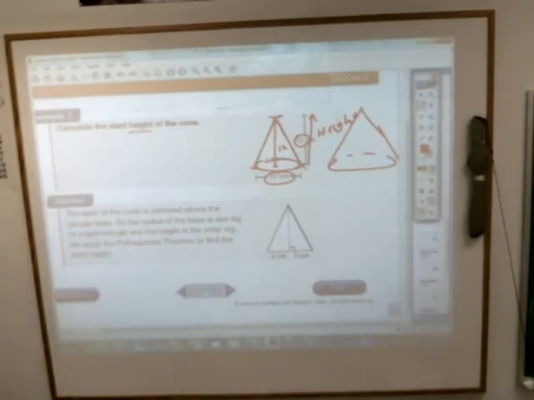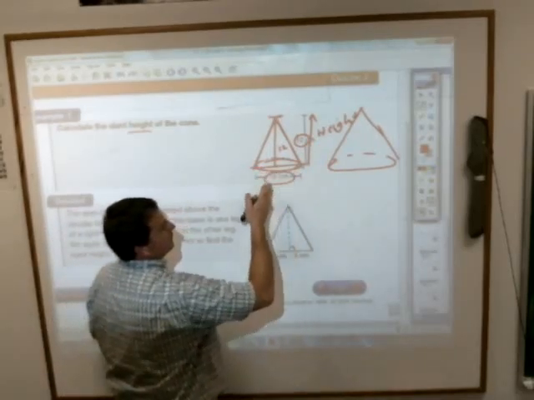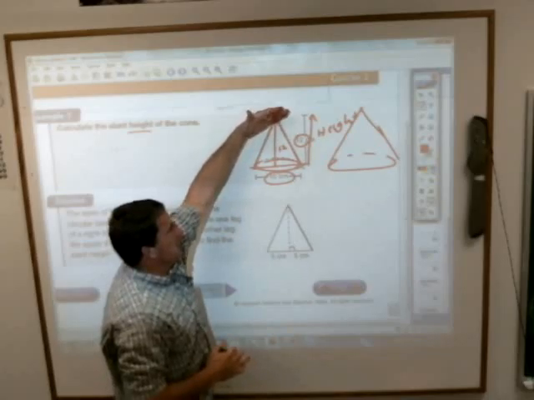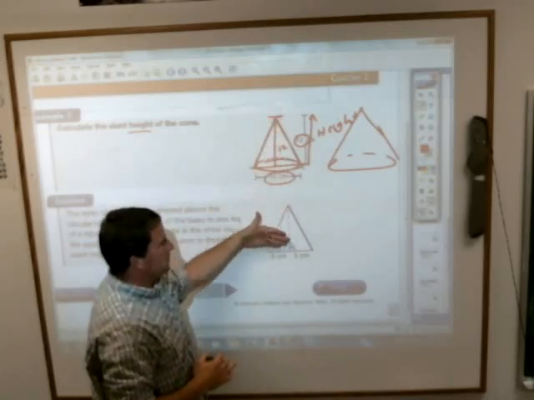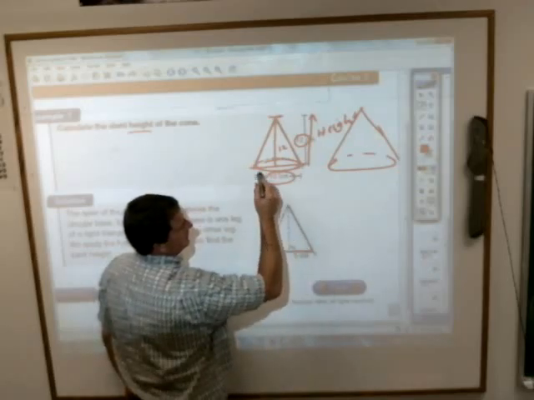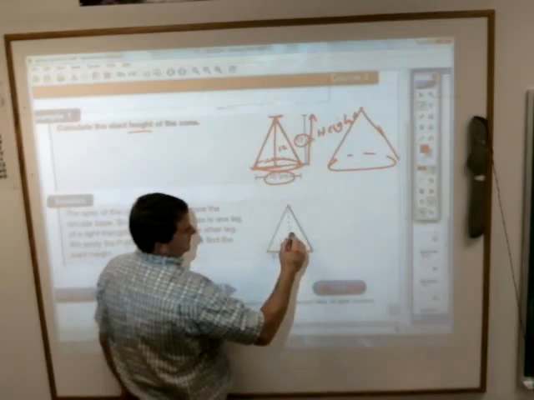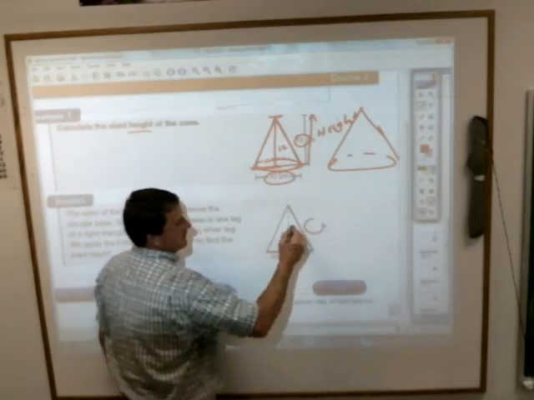Now, what do you suppose you're going to do to find that? They give you a little hint right here because they took what we call a cross section. In other words, they cut that cone right down the middle. And what shape do you end up with? This little shape right here, which is 10. We know that this is 12, and we're looking for this.